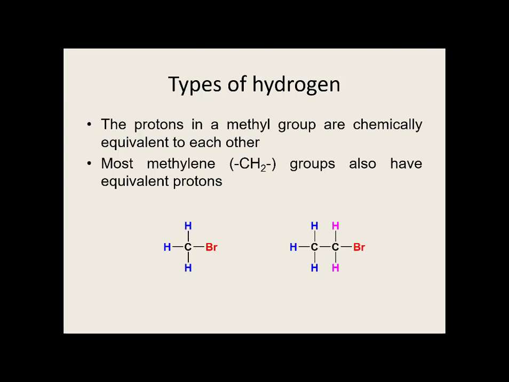The protons in the CH2 group are all one bond away from the CH2 carbon, two bonds away from the CH3 carbon, and two bonds away from the bromine atom. So the CH2 protons are in the same chemical environment. However, the CH2 protons are in a different environment from the CH3 protons, as they're different distances from the bromine atom. Bromoethane has two different hydrogen environments, and there would be two peaks in its proton NMR spectrum.